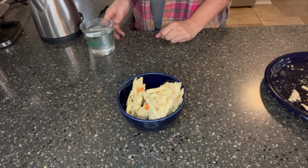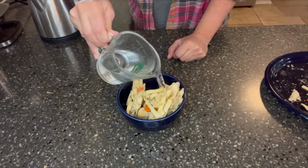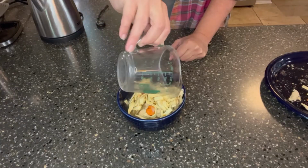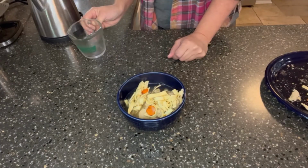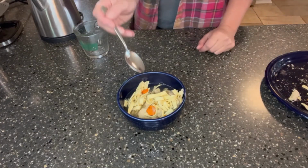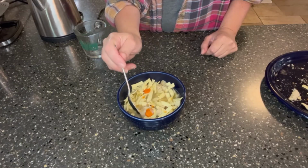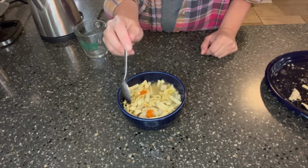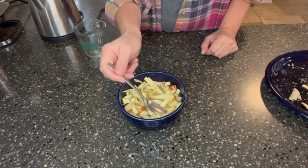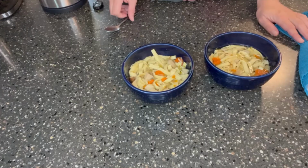I brought my water to a rolling boil in my instant tea kettle here, and I'm going to add an entire cup of water to this. Look at how it's just melting. The broth is melting right away and rehydrating. The noodles are obviously going to take a little bit longer, as with the chicken and maybe even the veggies, although they're already getting kind of soft. So I'm going to stir that up a little bit, and then we're going to cover this and let it sit for 5 minutes.